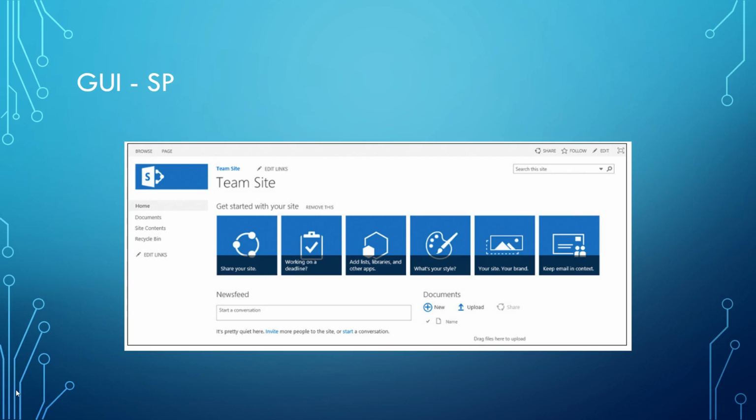On your left, you would see the left navigation area, and on the top you would also find the top navigation area. This area might contain a top link bar that would appear at the top of each page, and I will get into more details when we go through the site that we had created.